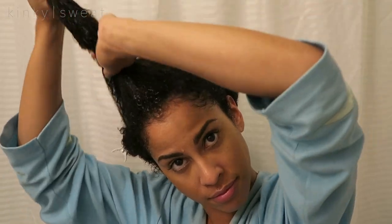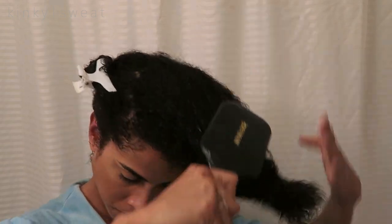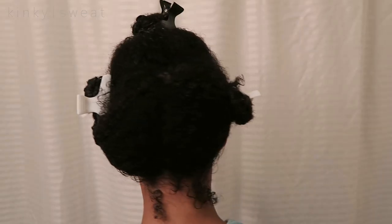The formula is so creamy and it detangles in an instant, leaving your hair soft and shiny. The formula is light, airy, fluffy — lovely to comb through your hair. Whether you use your fingers, a wide tooth comb, or a paddle brush, it will all work with that hair mask.